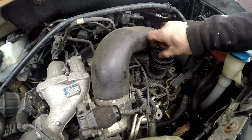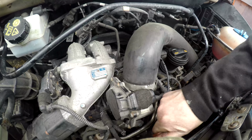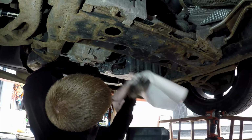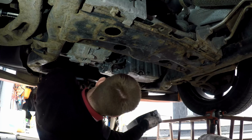Cap back on. Dipstick down. Oh, we're back underneath. There's no leaks. So I'll put the undertray back on.